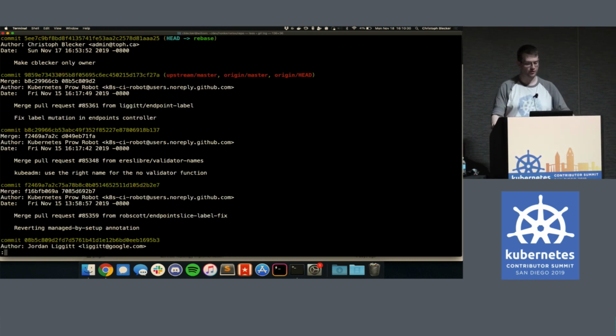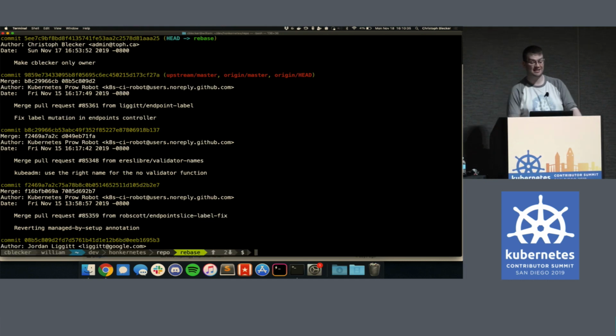So if I look at the log for this branch, I still have this 9859E. That's where things were when I started branching off. That's where master was when we started. This branch was based off of that, but I don't have any of the changes that I just made. I don't have the merge commit, and I don't have the change that actually came with a diff of a bunch of renames of my project. I want to integrate those changes into my working branch because I want to see how those changes interact together.